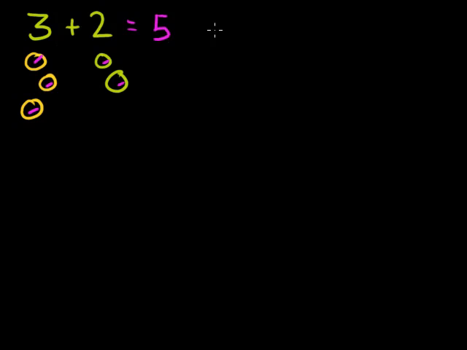And we also saw that that's the exact same thing as if we add 2 plus 3. This is the same thing as starting with 2 lemons and adding 3 limes to it. You're still going to end up with 5 pieces of fruit. So it doesn't matter what order you add in, you're still going to get 5.